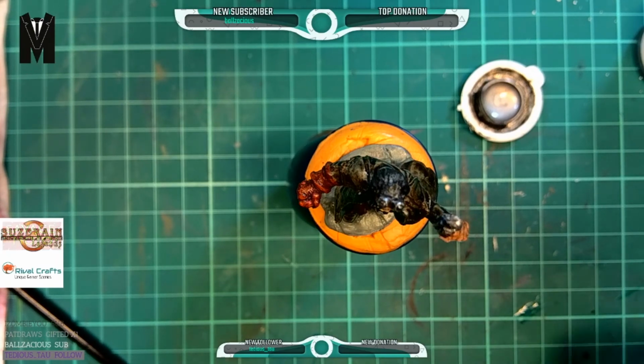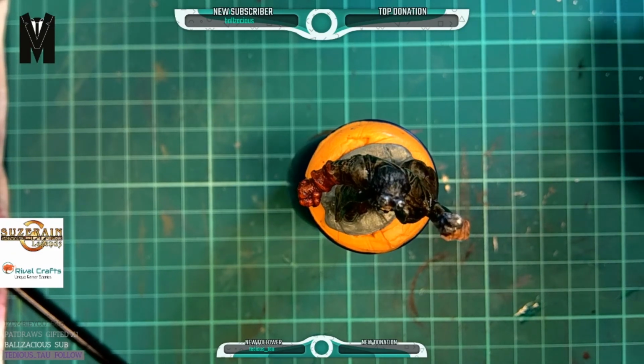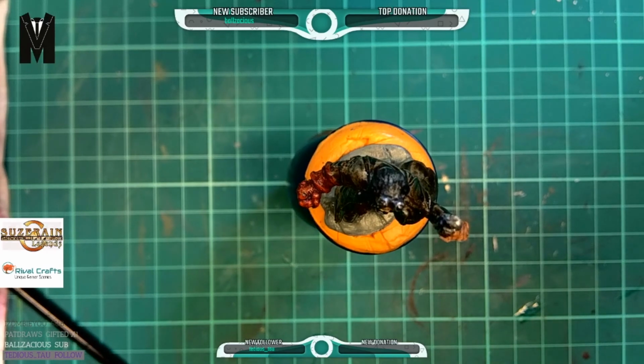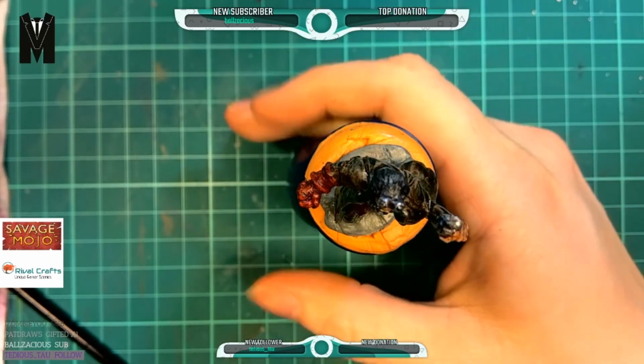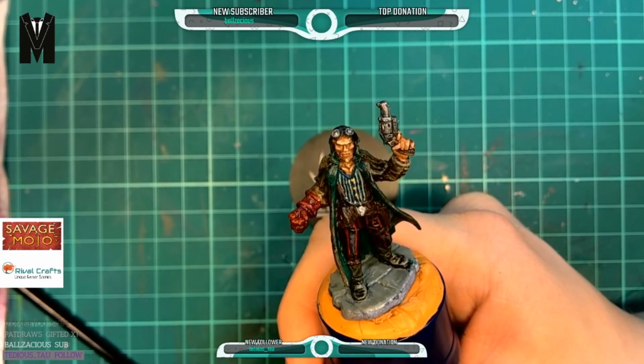I like that one better. Chain those mails. But there we go, that's brought that gun out really well.